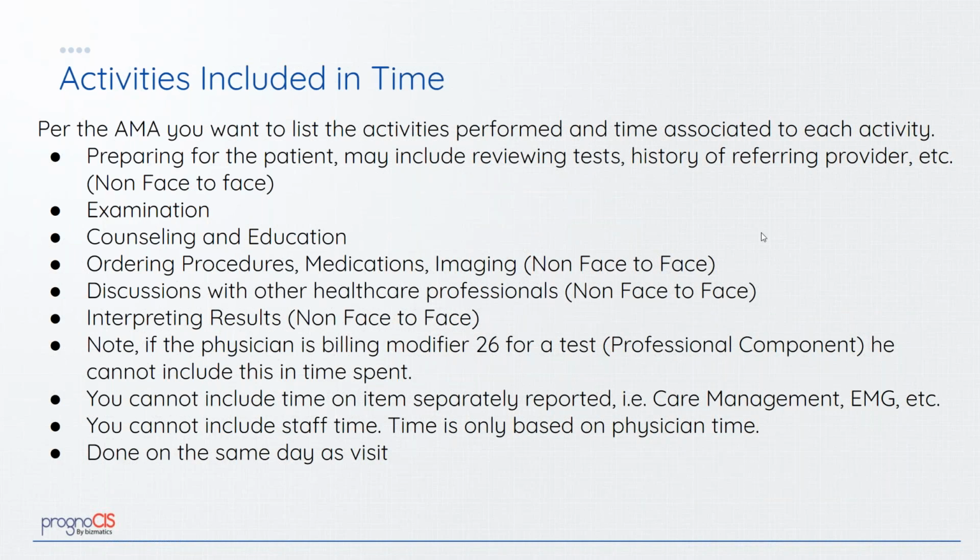Activities included in time. Per AMA, you want to list the activities performed and time associated with each activity. Preparing for the patient may include reviewing tests, history of referring providers, non-face-to-face time. Examination, counseling, and education. Ordering procedures, medications, imaging. That's also non-face-to-face time. Discussions with other healthcare professionals. Interpreting results. If the physician is billing modifier 26 for a test, the professional component, he can include this in time spent.